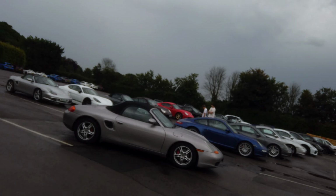Beautiful. And we've got this awesome 996 here as well. What wheels are these? Very nice. The stance on this is spot on. I mean, the stance on all these cars is going to be spot on. These are the ones going out on track. And then a couple of Boxsters. I mean, I'm a big Boxster enthusiast now, obviously. But, yeah. I wonder what front bumper that is.